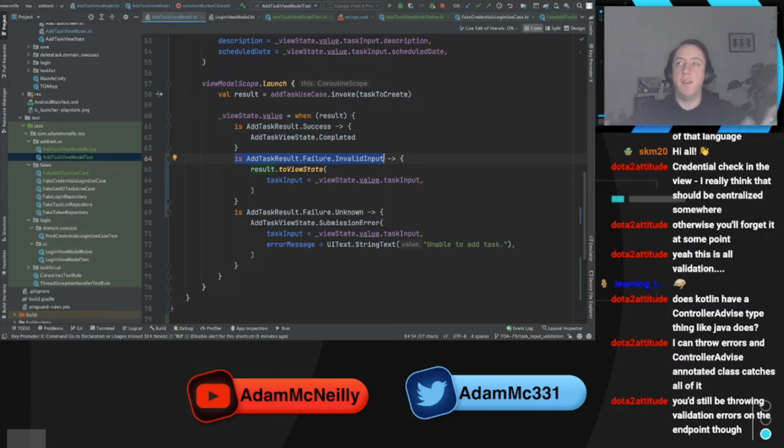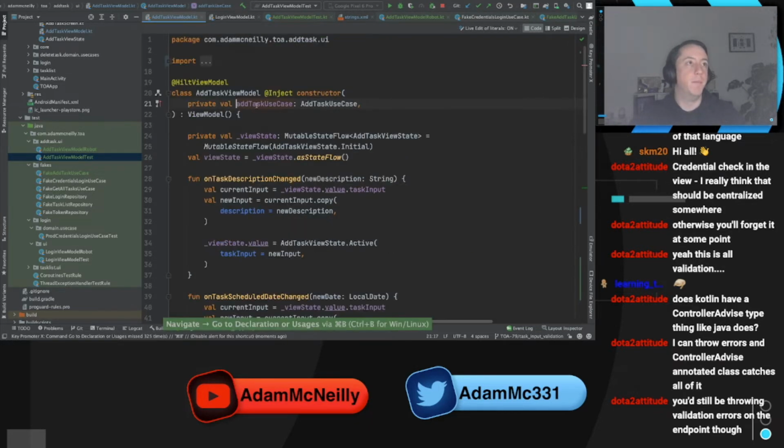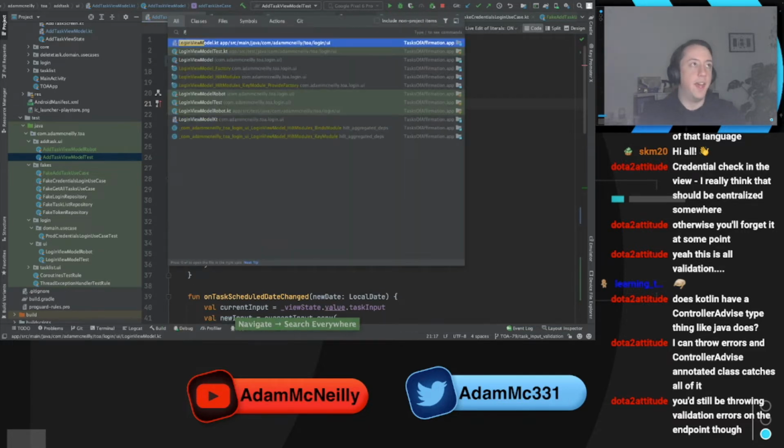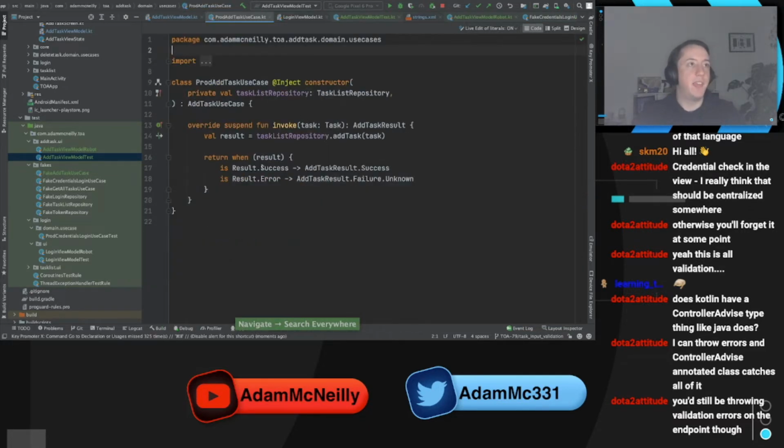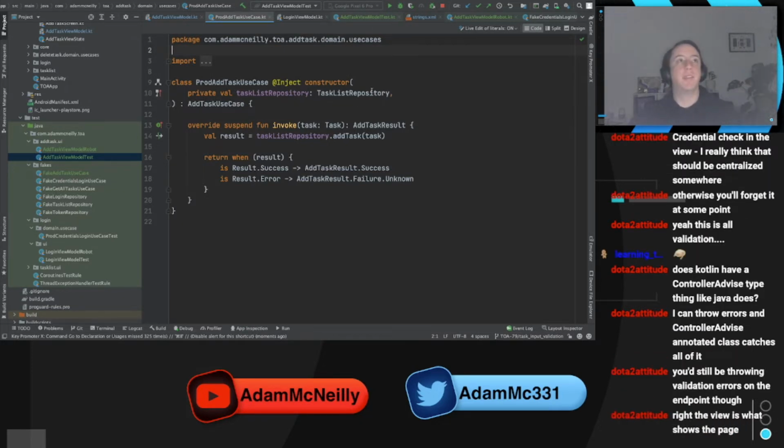So we're not checking for description to be empty and all that. We've already done that. This is just taking that information and mapping it into a view state that is going to get rendered. The actual logic is going to happen eventually inside this add task use case, but we haven't gotten that far because that's another layer up in our code base.